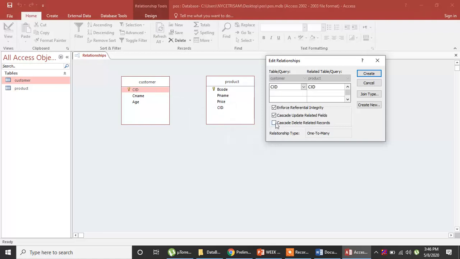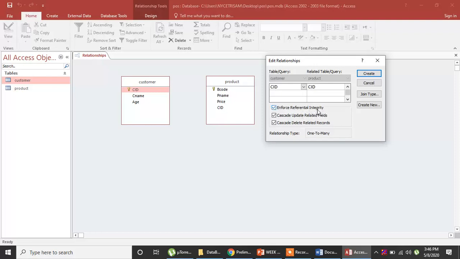And when you say cascade delete, it will automatically also delete what's happening on the data on the customer that relates to the product. So that means if you delete here, ma-delete mo na di siya. If you change here, it will affect also the customer because there will be a relationship between the two. Okay, so that is the enforced referential integrity.